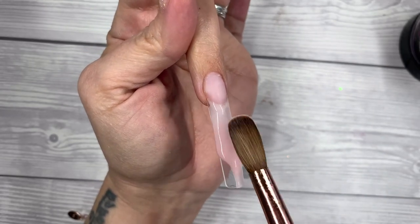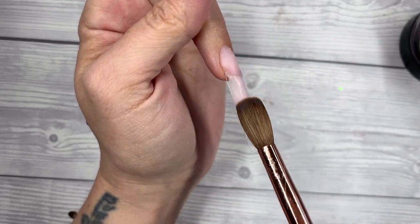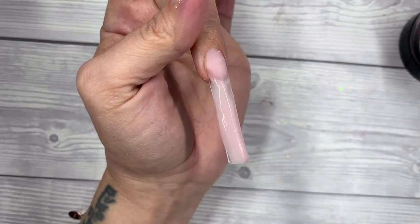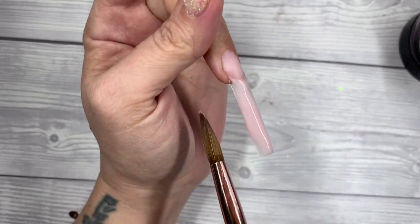These two middle nails are just going to be full on nude for now. And then we'll do some stuff on them. So just applying the nude acrylic.